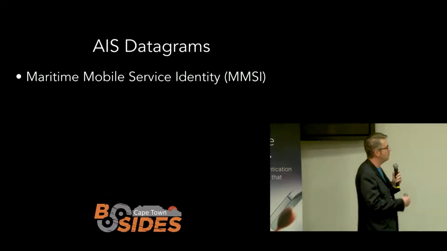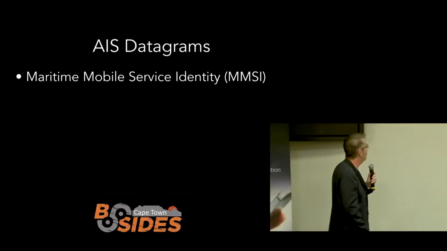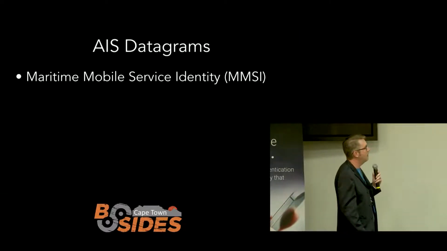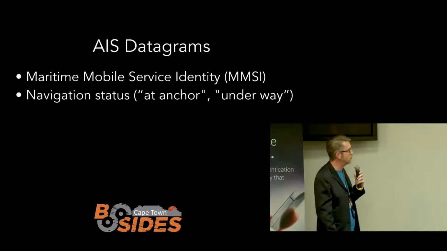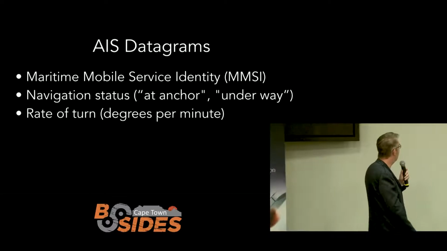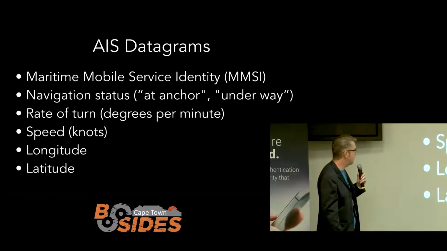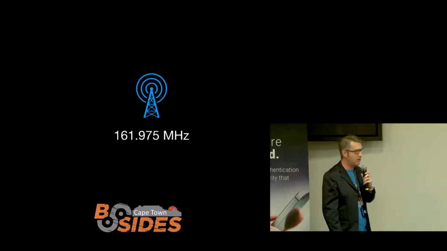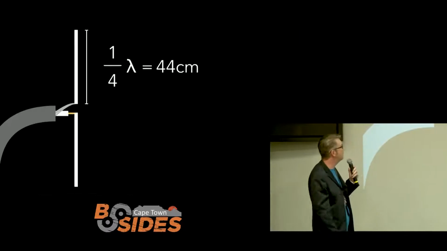But yes, they'll come with something similar to, I don't know, what would this be, a packet error? Anyway, you get this MMSI, Maritime Mobile Service Identity Number. You get a navigation status with cool words like at anchor and underway, a rate of turn, so which way the ship's pointed, I suppose, speed in knots, and then latitude and longitude. And it runs at 161.9. You don't care about the actual numbers. You can get those in post later.